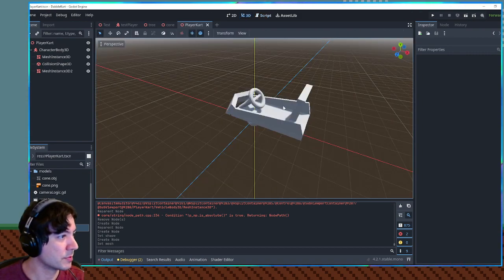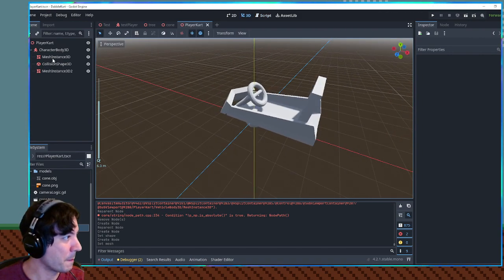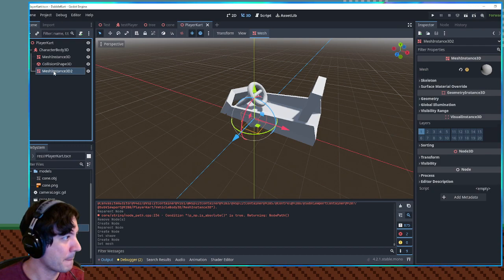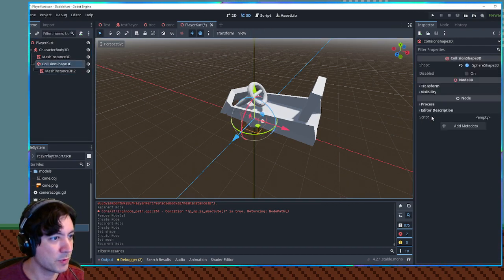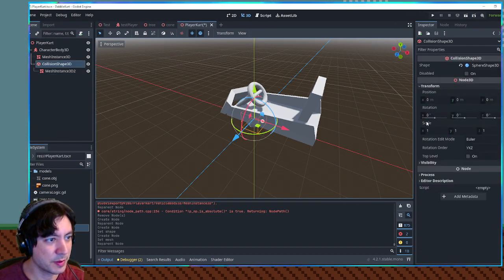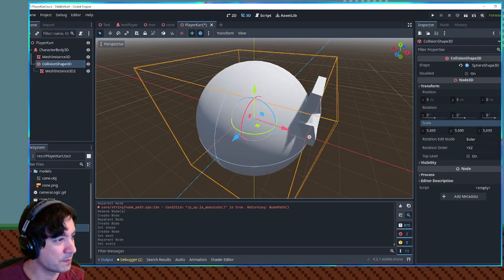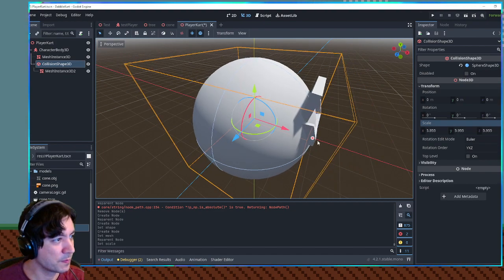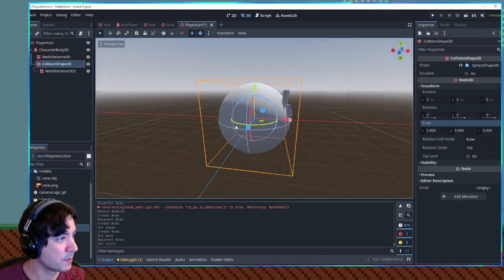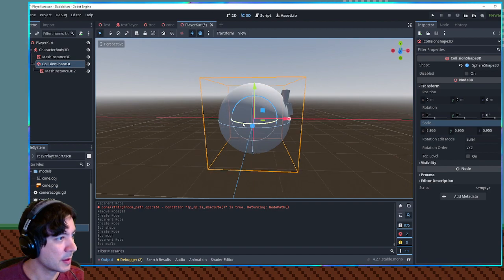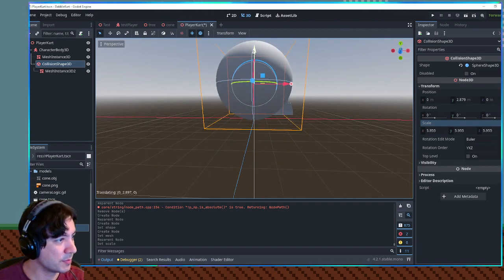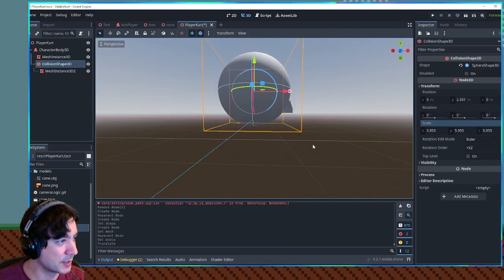All right. So what we do is we take this, we scale it up. We move it up a bit so that it's on the ground.